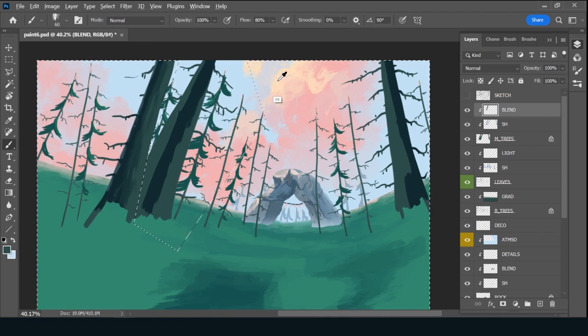So we're gonna have a bit of light coming in here. Not all the way down, because it's just gonna be hitting the side here. But enough to show the light coming through.